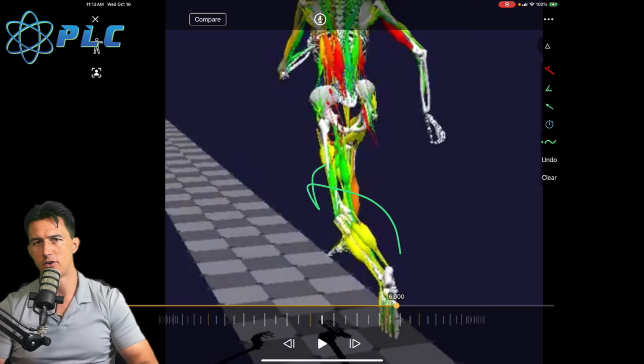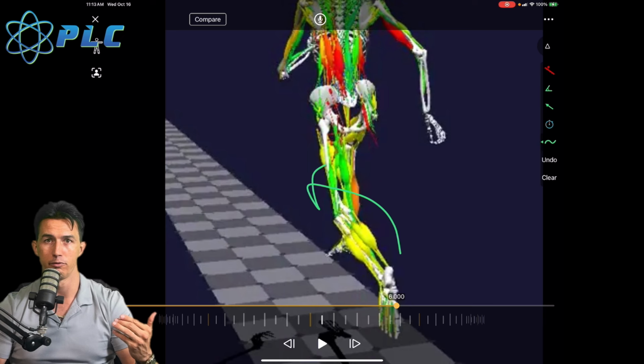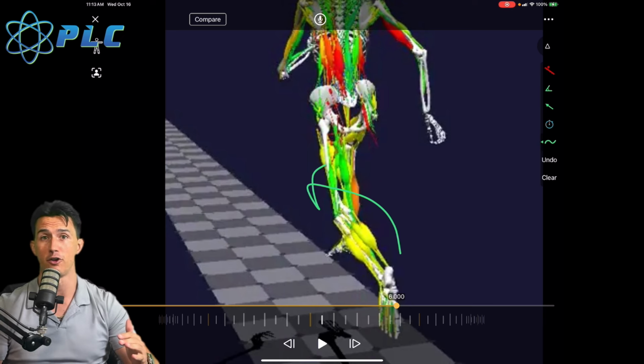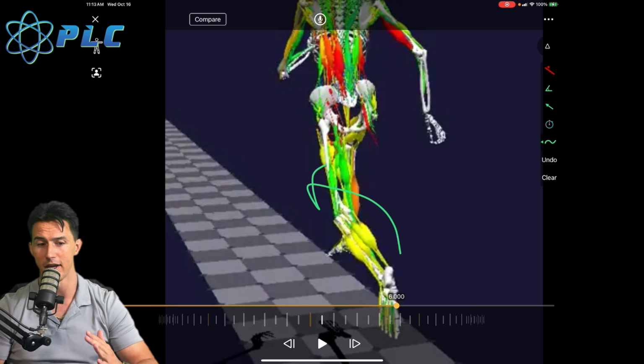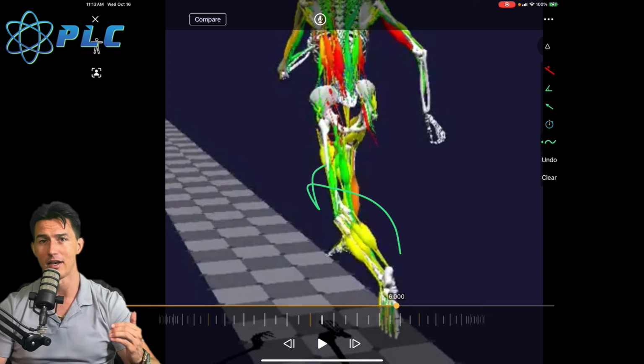So another great thing to be able to test your overall sprinting capability is just how well can you extend in the back. So if you're just laying on your stomach, just lifting up your chest and being able to do that effectively is a great test of health within your lower back. So if you can't do that, then that's definitely something that you want to be able to improve on.